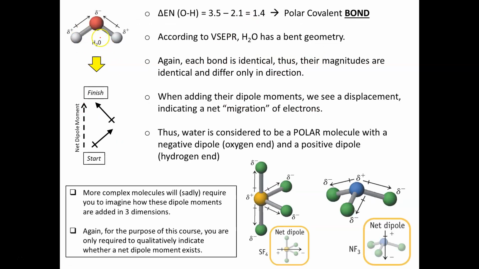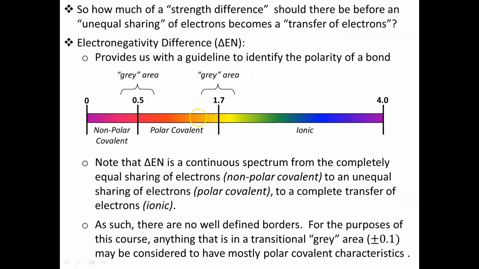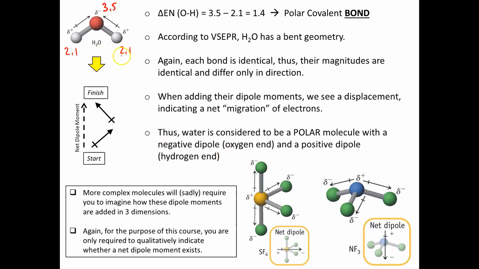Now let's think of water. H2O. 2 H's, 1 O. Oxygen's EN value is 3.5. Hydrogen's EN value is 2.1. So when we do a delta EN calculation and subtract the two, the delta EN value is 1.4. Again, 1.4 is well within the polar covalent range, so that's not a problem. So we'll draw in the dipole moments. The electrons will be attracted towards the oxygen because it has a higher EN value. So one dipole moment for this chemical bond and one dipole moment for this chemical bond.